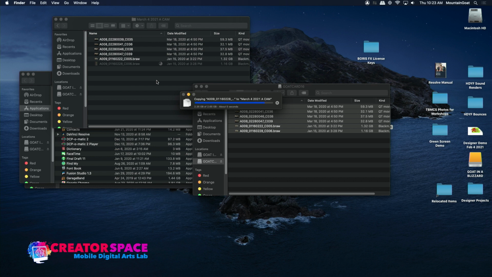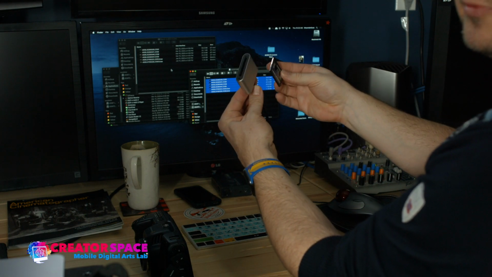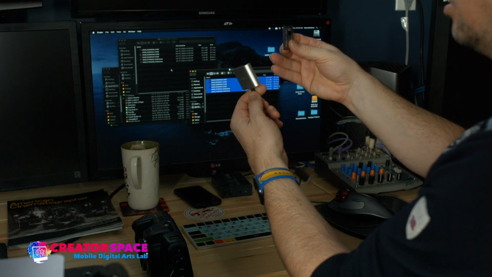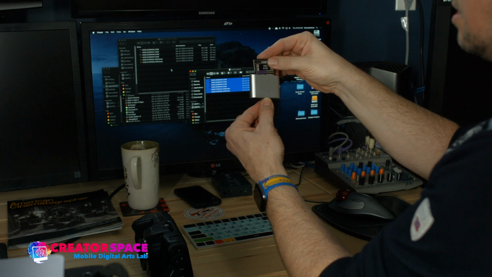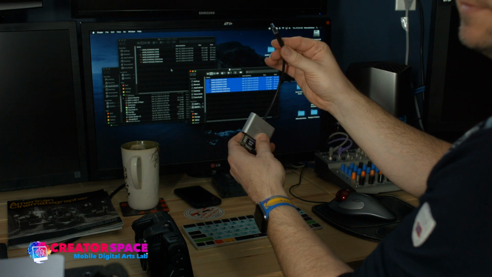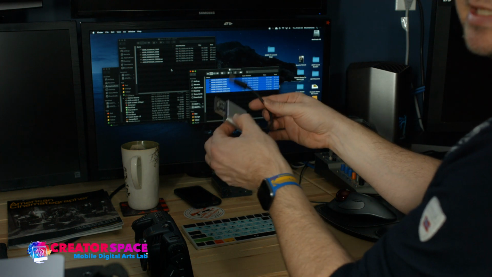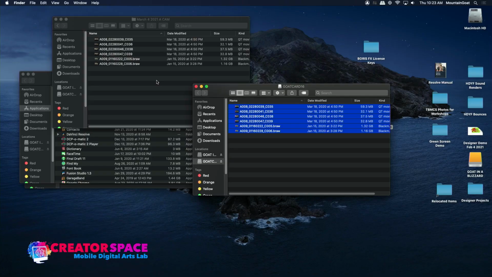And as that's happening, let's look at this as well. What I'm going to do here, we have these card readers that will come with the Blackmagic Pocket 4K cameras. So the CFast 2 just needs to go into one of these readers, and they'll be either a USB or USB-C type connection. So that just needs to get plugged in somewhere. So I'm just going to plug it into the back of the computer.